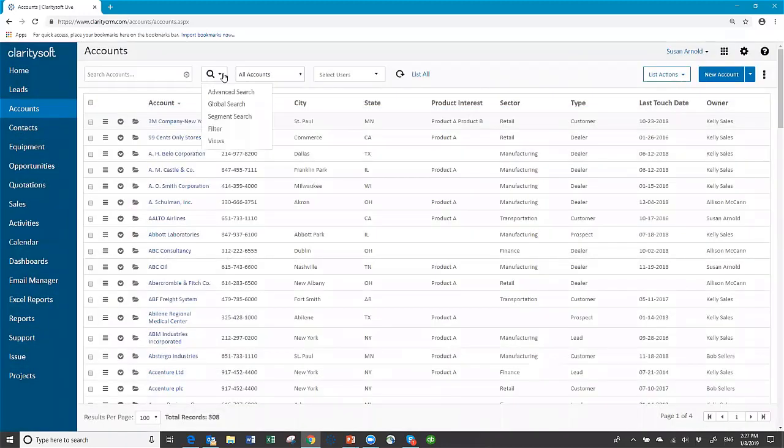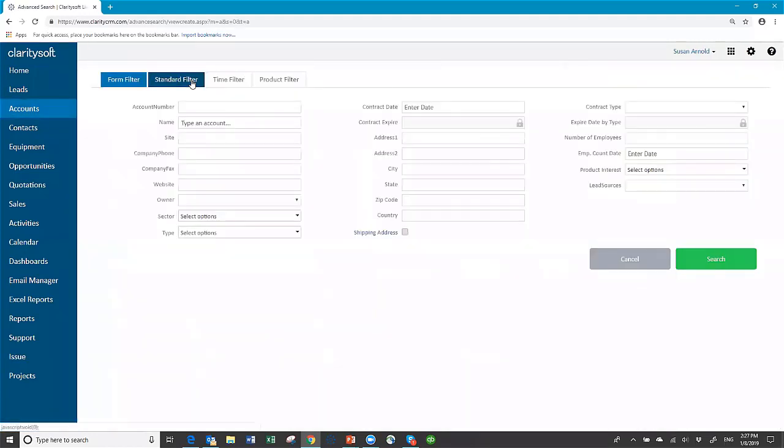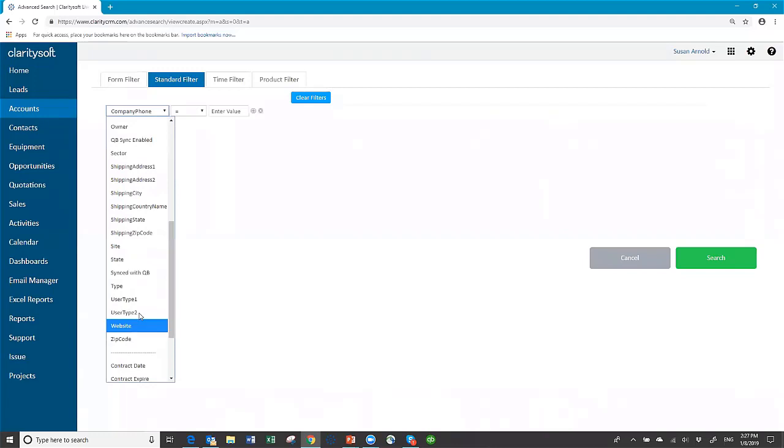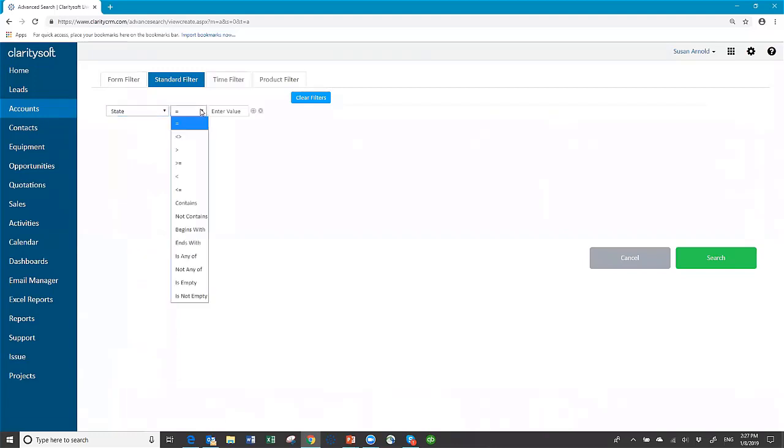And then we have still under here a segment search. This won't be useful to you if you're not using a certain special type of field called a type A1, type A2 field, so I'm not going to go into that one. And filter here is the same as going to advanced search and using the standard filter here. I could say I want to find everybody in the state of Ohio.